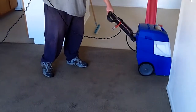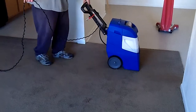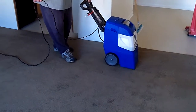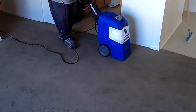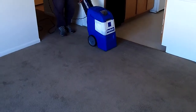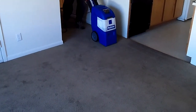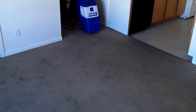One of the big advantages with the Rug Doctor's vibrating brush is it does clean both sides of the carpet at one time, which is pretty nice. If you had a regular rotating brush under there, it would basically pull the carpet and lay it down one direction, and it can make it harder to clean. So this does a good job in one pass.